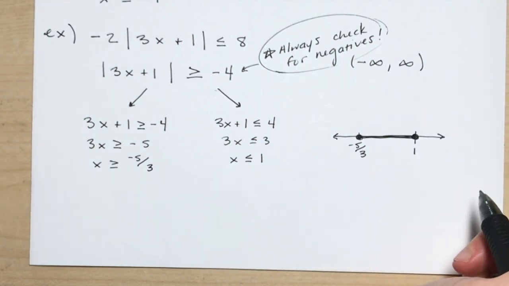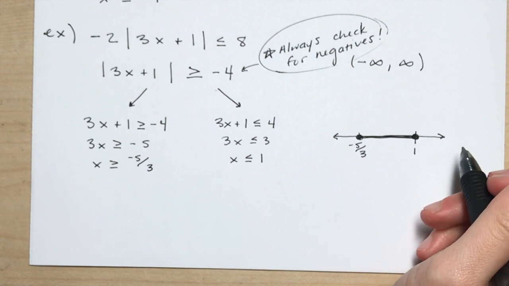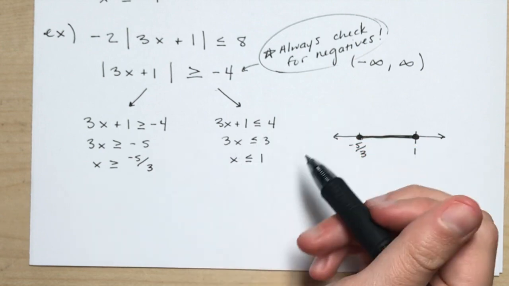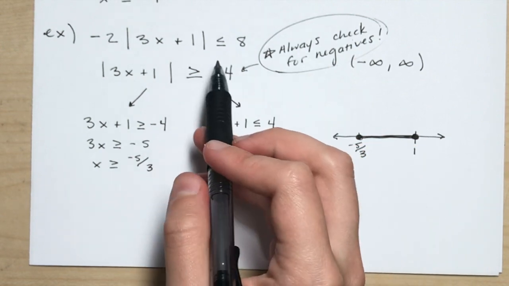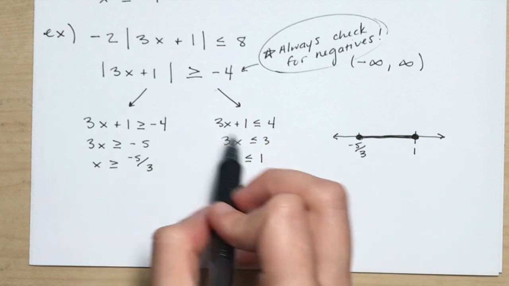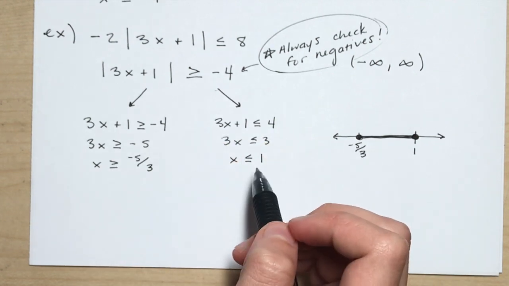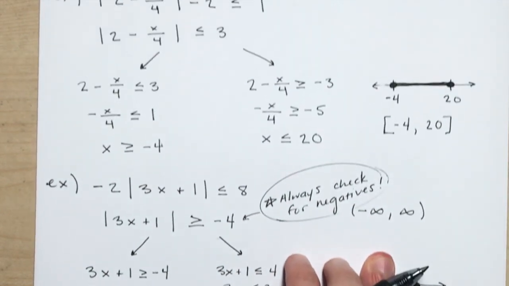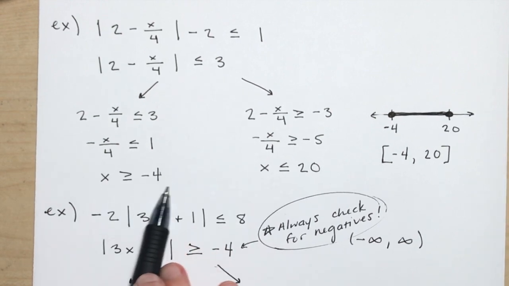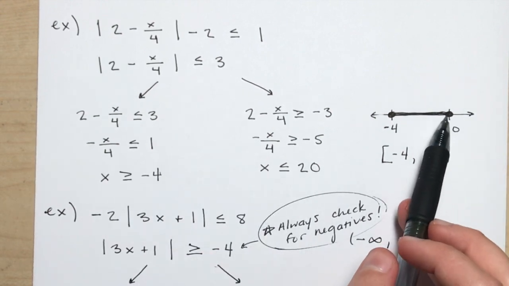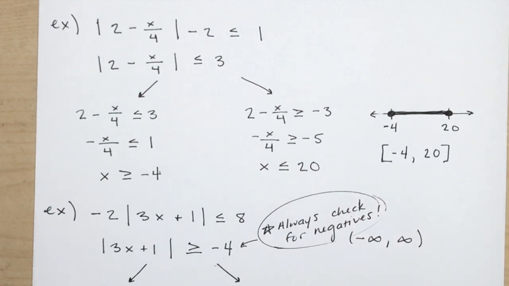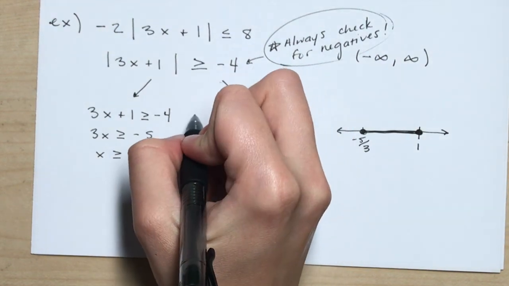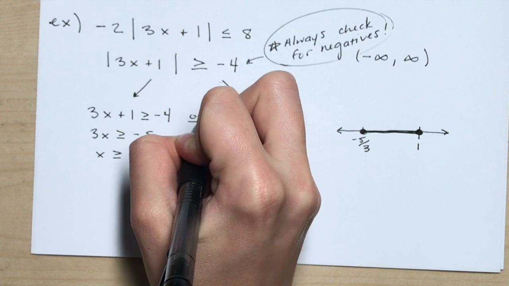Not quite. We've been sort of loose with how we're using this stuff. We have to remember that each of these has an "and" or an "or." If we're looking at less than and we split them up, it's an "and," because, for example, we can be both greater than negative 4 and less than 20. That's all of these numbers in here. But with greater than, we have "or." So here we've got "or."